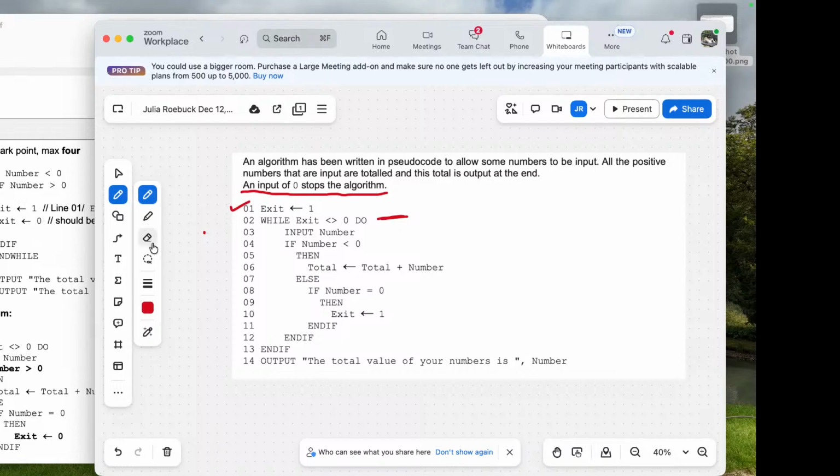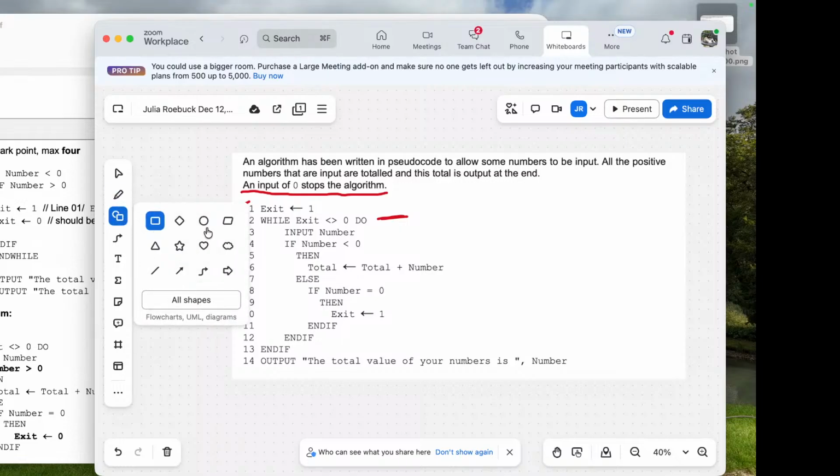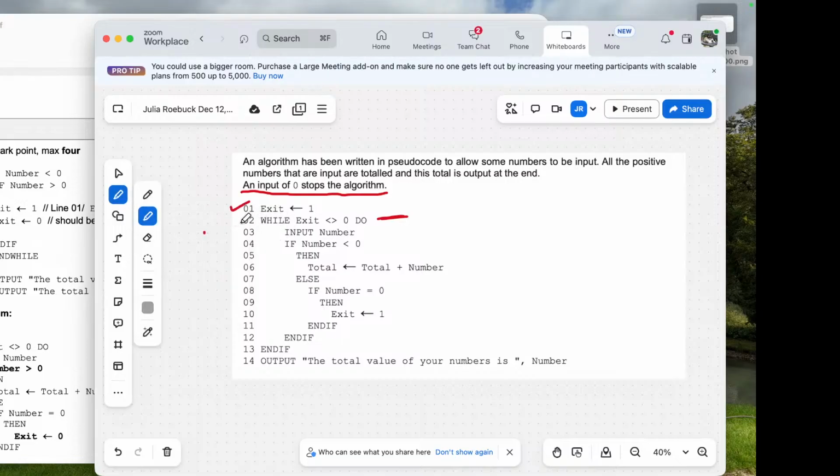Now, one of the things I like to do when I am doing this sort of code analysis is section off the code into loops. We've got a while loop here, and it starts here and it's supposed to end here. So I can see that there is a problem with the end of the while loop.